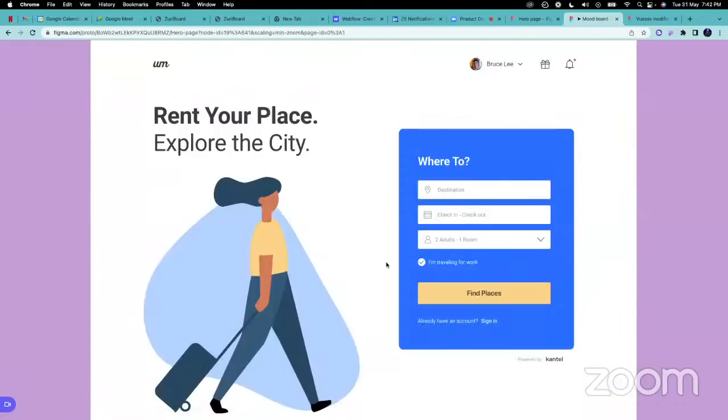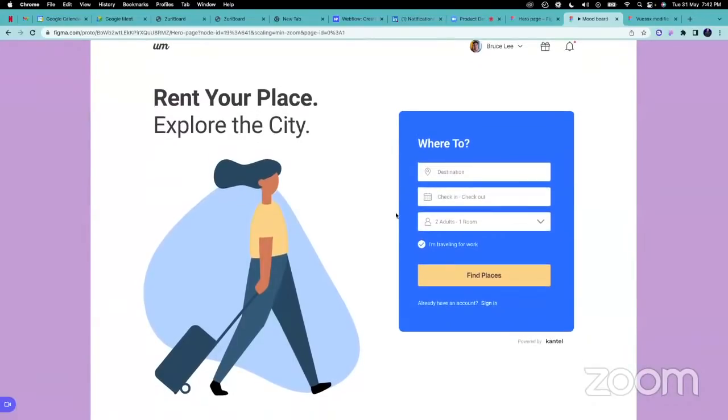Now, about this design, what would you say about this? I tried to bring something similar to booking a ticket or something like that. It seems like it's too congested, like there are too many options.